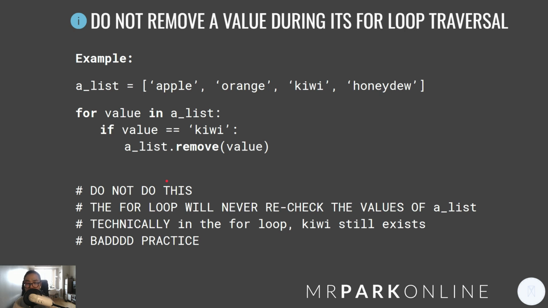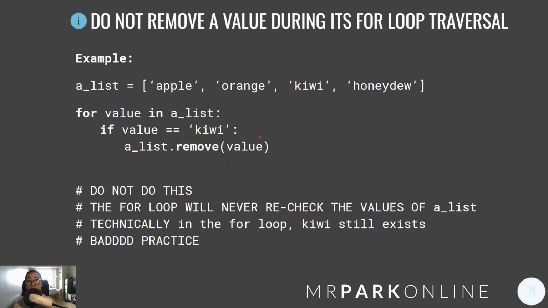And this is really bad practice because what a for loop does is it never rechecks what a list is. It will never check it. So once it gets to here, it will remove it. Now honeydew's back here. Your a list has been modified. You shouldn't be removing anything. You are damaging the integrity of the list that you're looping. If it was a while loop, we get to go back and check what the a list is and all that stuff, right?